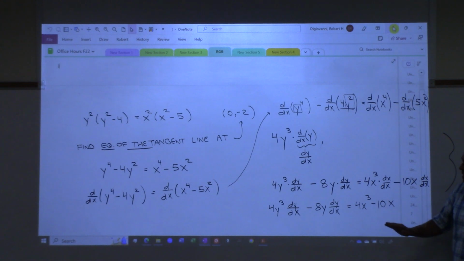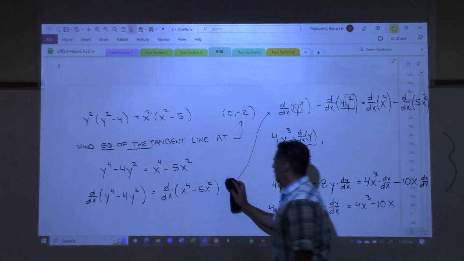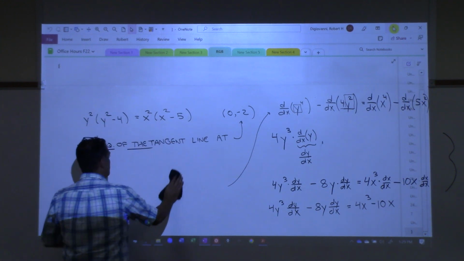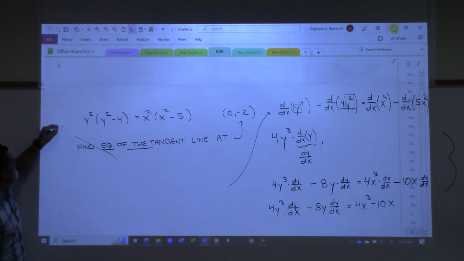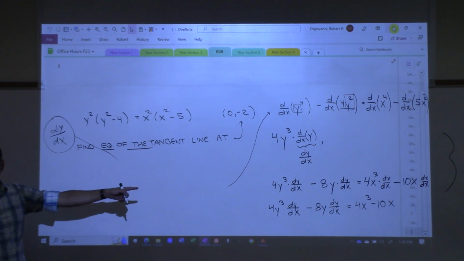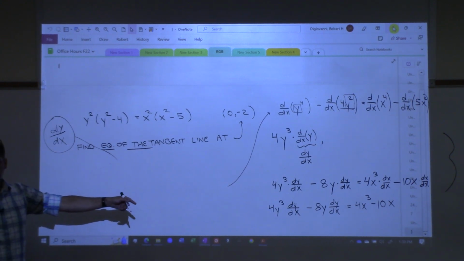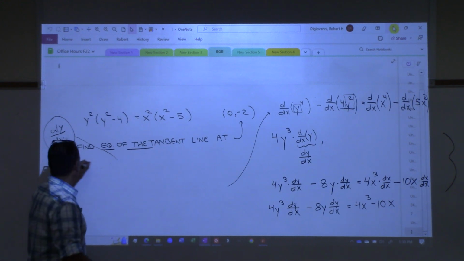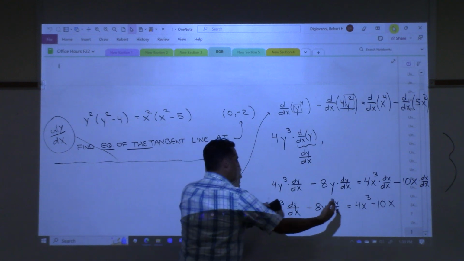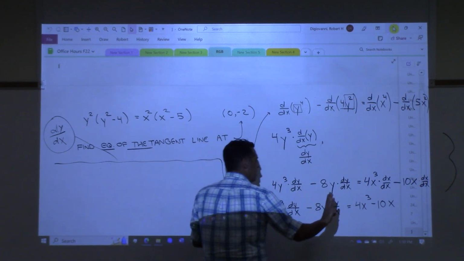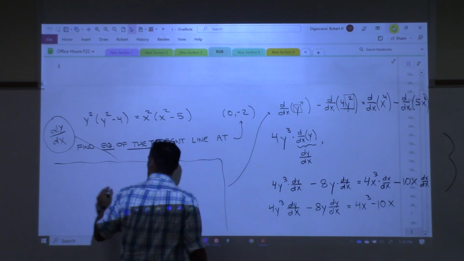But this step that I'm about to do, you would not have to do for this problem, but I want to do it anyway, because what if I had not asked you for the equation of the tangent line? What if I had just asked you in the beginning of the problem to find dy/dx? Then you would actually have to solve for dy/dx here, wouldn't you? So I want to show that step just to get some more practice. I make sure I've got all my dy/dx's on one side, and everything that doesn't have dy/dx on the other, which I already have.